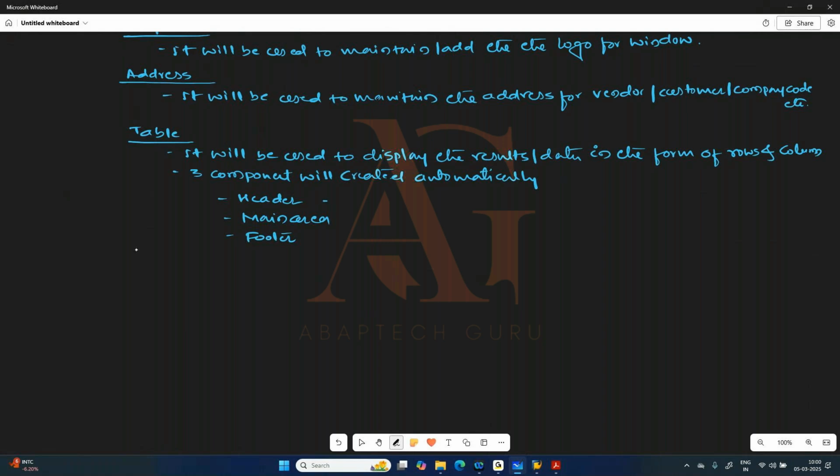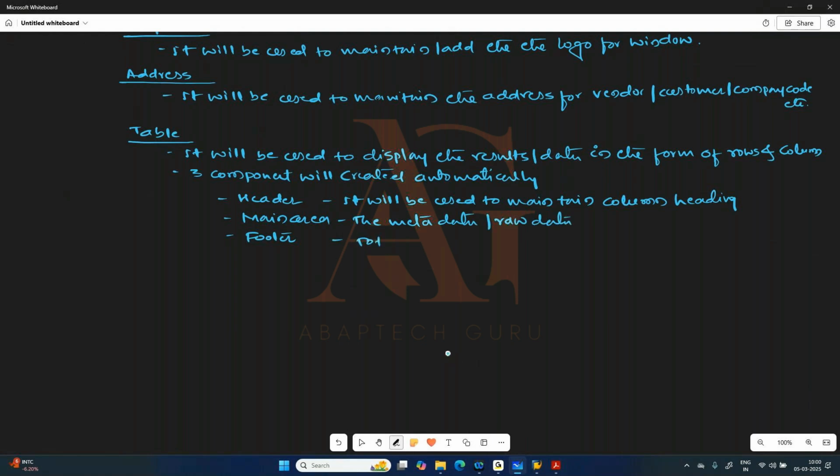So header will be used to maintain the column heading. The main area will be used to maintain the metadata, or I can say raw data. And the footer will be used for total and subtotal.